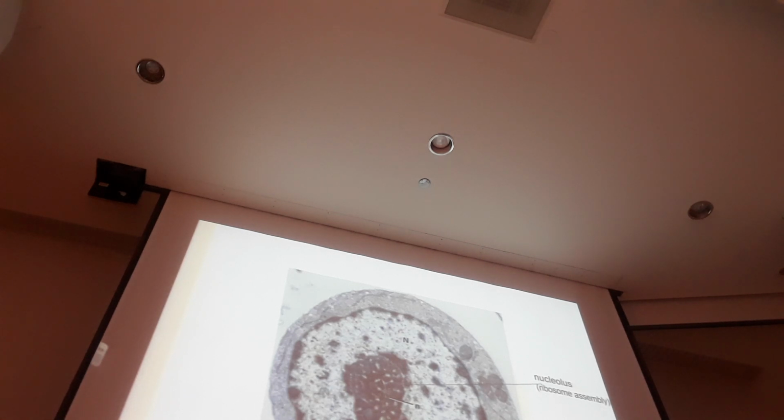What I want to point out is the scale here. You can guess how big this cell is, and just to put this in perspective, the typical diameter of an erythrocyte, a red blood cell, is somewhere in the range of 7 or 8 microns. Depending on the cell type, there are great variations with regard to the lengths of cells. Muscle cells, for example, can be very long. Some nerve cells are extremely long. But the average size of a cell, like an erythrocyte, is 7 to 8 microns in diameter.